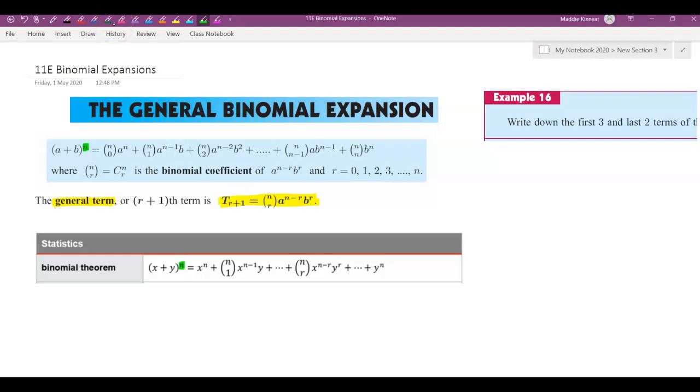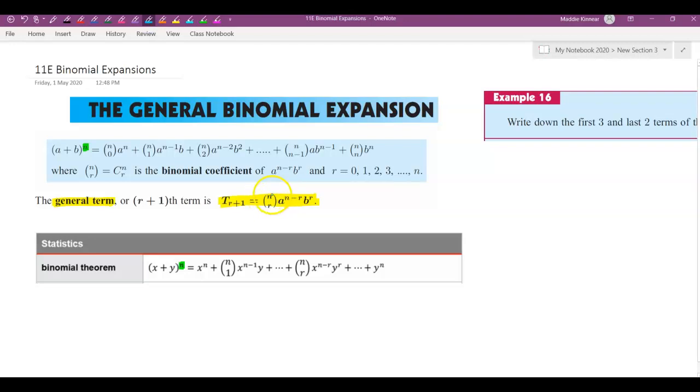So this general term then will help us find the value of a particular term. So if I said I want you to tell me what the 5th term in this binomial expansion is, or the 7th term, in order to do that then we need to know the value of the r, the n, and the a and the b. That's how we find the term. So all those values, where they come from, and this n on r we'll talk about in a moment.